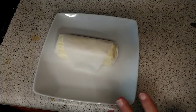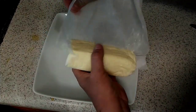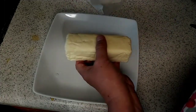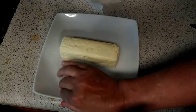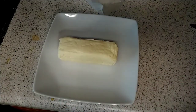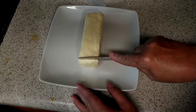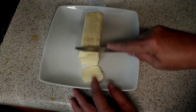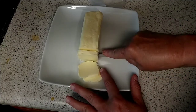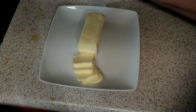It's been in the refrigerator for right at an hour. So I'm going to unroll it. As you see, it's not perfect. But it's good enough for me. Now, check it out. It's very easy and very simple.